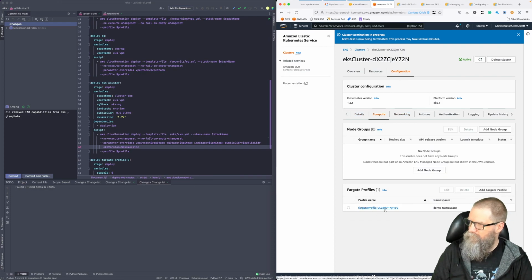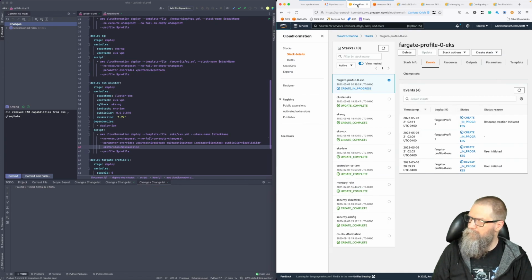There's our Fargate profile being created. There's our demo workspace. That's great. Okay. I'm feeling confident. I'm hopeful that this is going to work the way that we wanted it to.